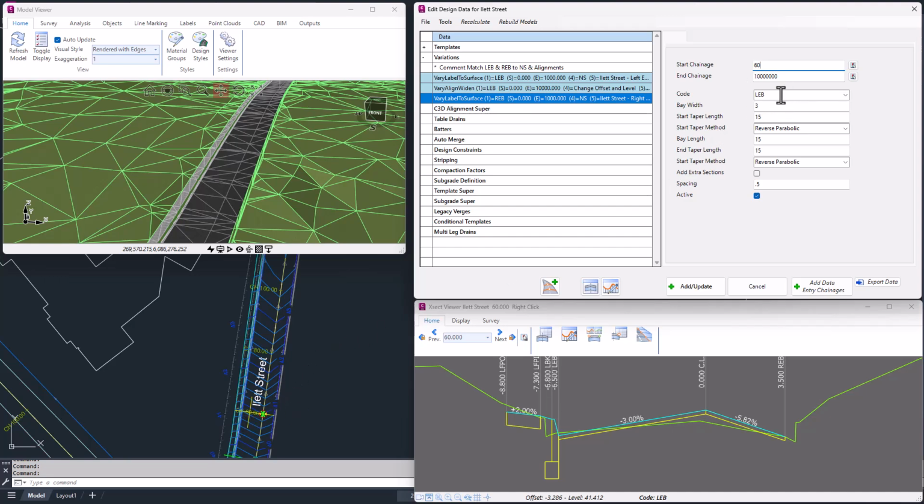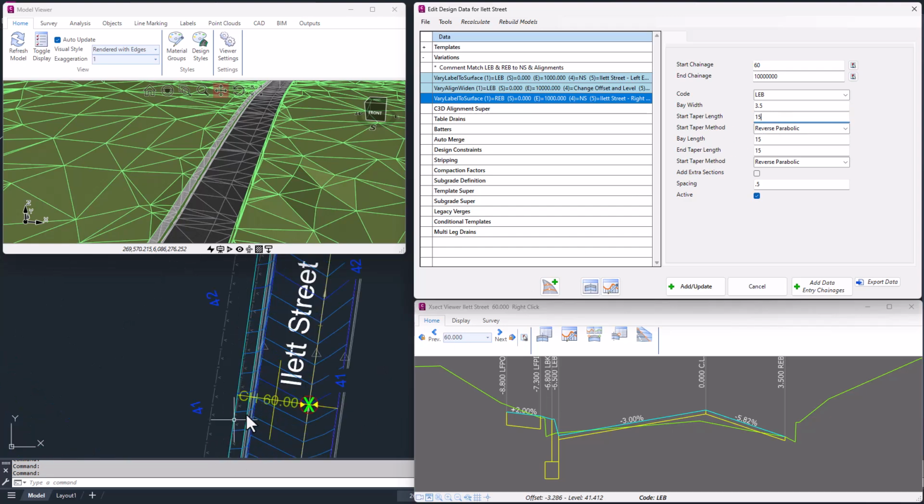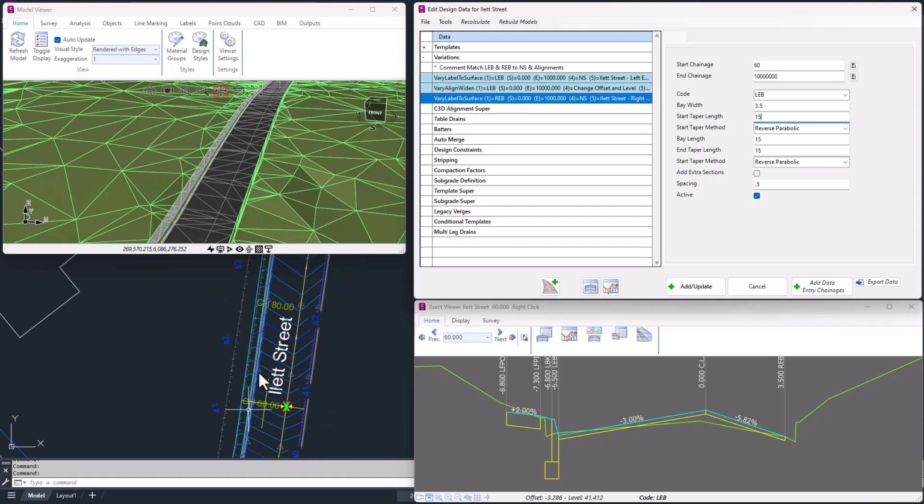After that, you pick a code to widen, you pick an extra width you would like for your bay, and then you proceed to look at the geometry of the bay. So what is the length of the taper coming in? What is the method of doing that taper? Linear is very traditional, a direct line from point to point between, in this case, 60 and 75.